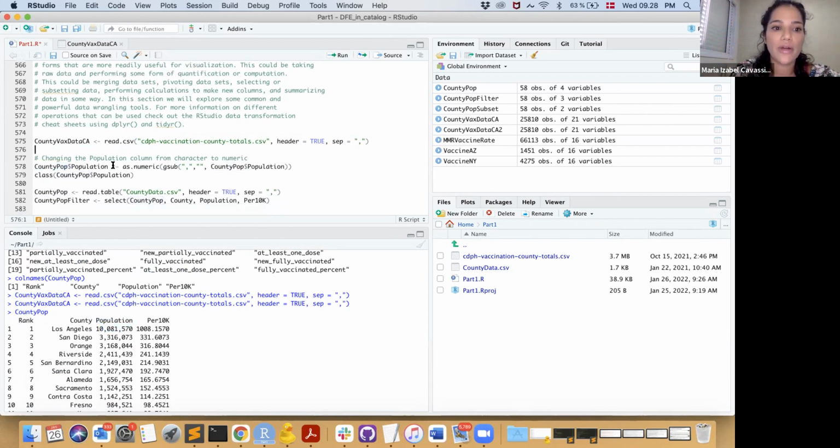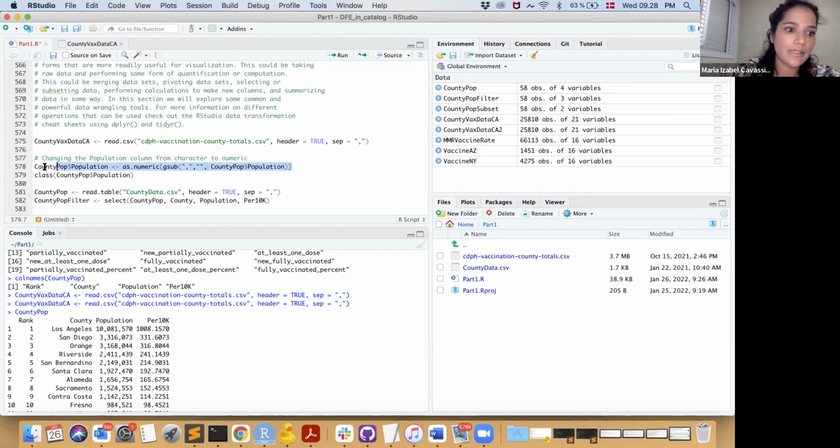So one way to fix that is to use this function called gsub. Basically what we are doing here is replacing every single instance of a comma with nothing, in that specific column, the county pop population column.